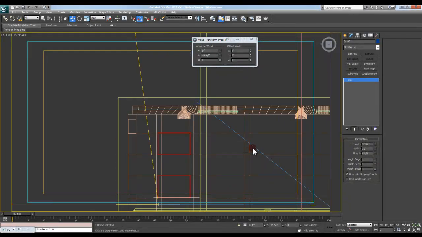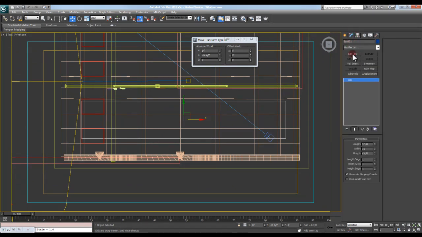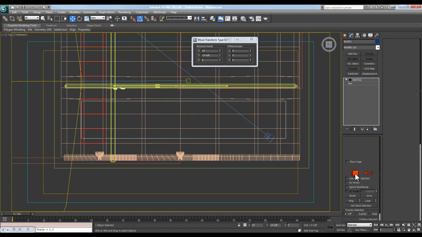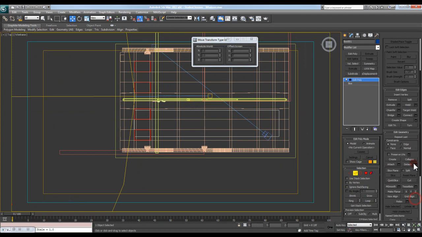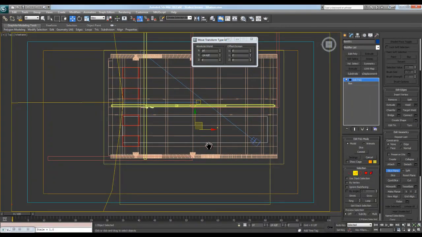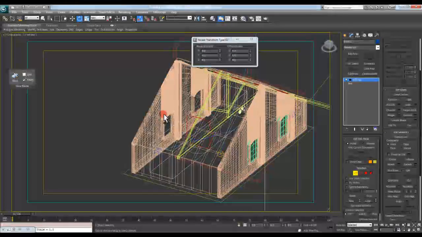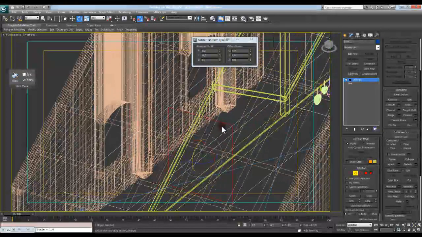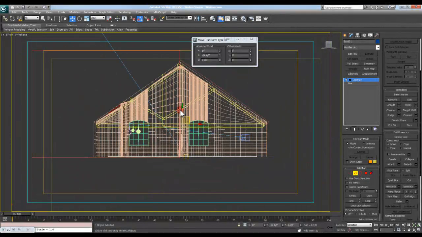I'll go T for top, Z for zoom again, go back to my modify panel, do an edit poly on top of it, hit my edge modifier here, and I'll just do a slice plane and hit E for rotate this 90 degrees, and then slice it, turn off slice plane, then I'll rotate it around again. I'm holding Alt and the scroll button down, and then I'm just going to select this top one, hit F for front, Z for zoom, and bring this guy up some.